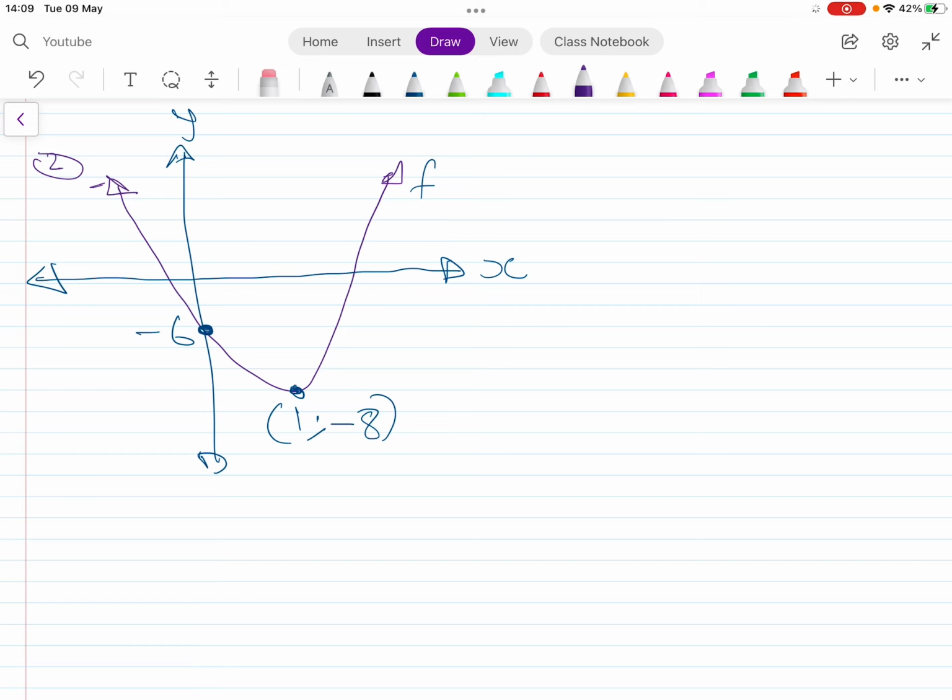In this video we are basically just going to be looking at how one can go about finding the equation of a parabolic or quadratic graph if they are given a turning point of that graph as well as another point which is also on the graph.